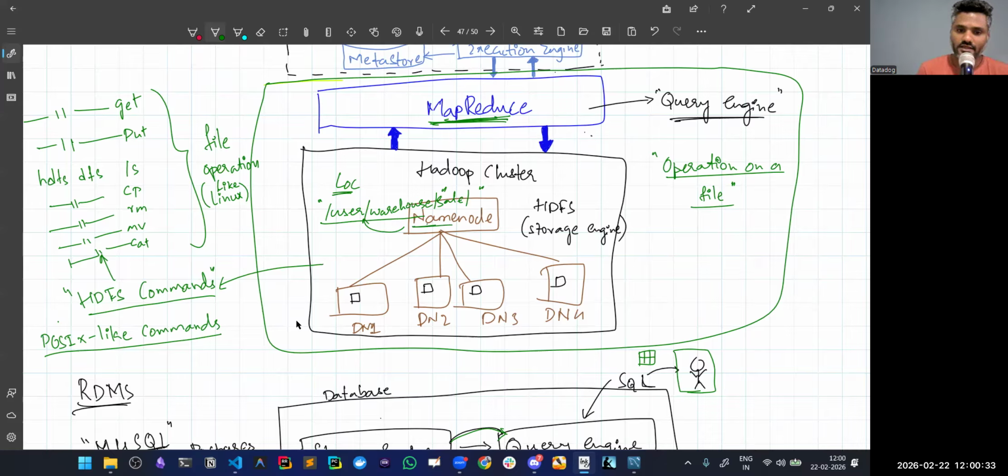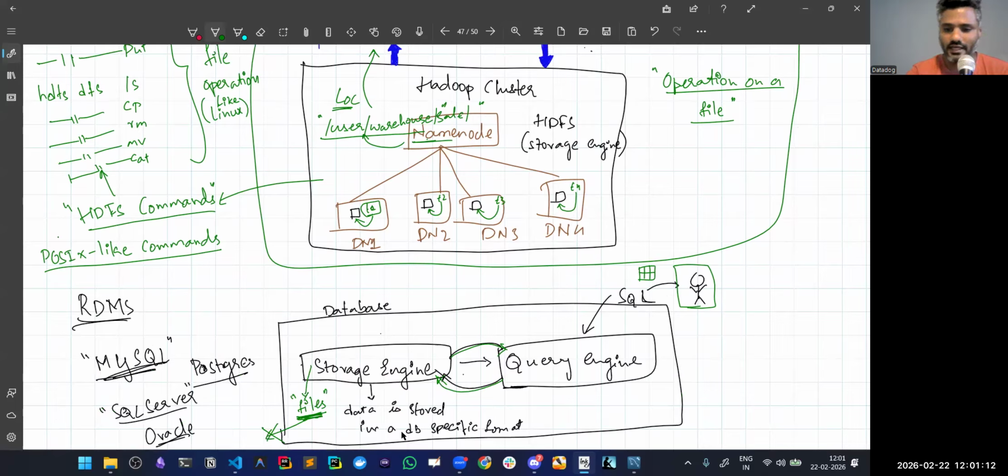The name node knows where these blocks are. It will give this particular MapReduce program the block locations. And the MapReduce that runs on each cluster node, the tasks T1, T2, T3, and T4, will access these blocks in these particular locations, and then do the operations. This is how primitive it was.